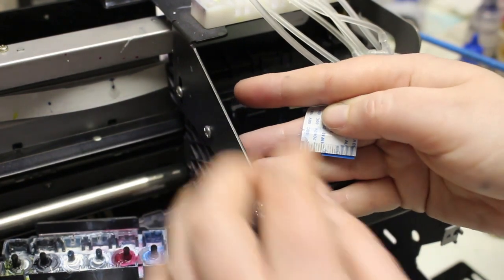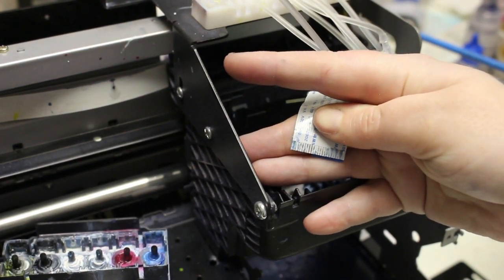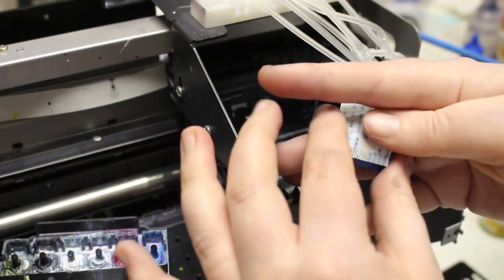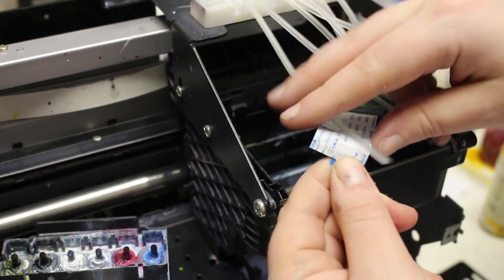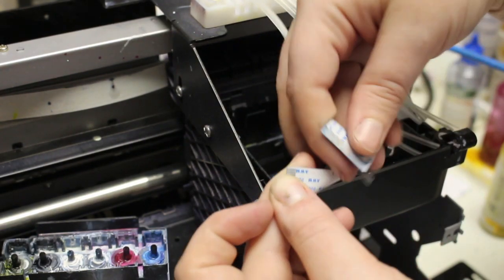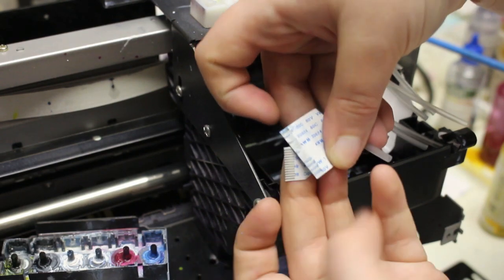And I'm just going to show you, because a lot of people sometimes think, if I let them know, hey, check your cables, a lot of people say, what am I looking for? So I'm just going to show you the two differences, right? I'm going to flip this one over. And can you see the difference here?